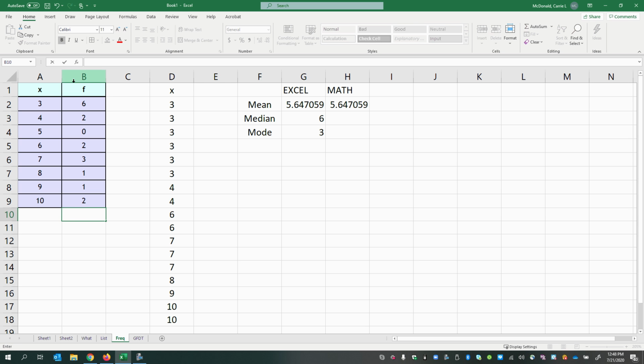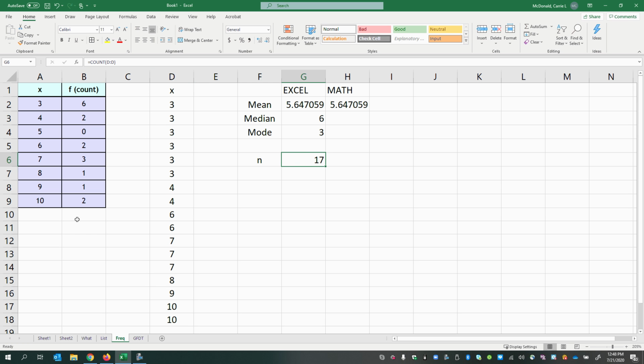So your total count of the data values, your n, your sample size. If I was taking it from my list, I would count all the values in my data list, and I would have 17.